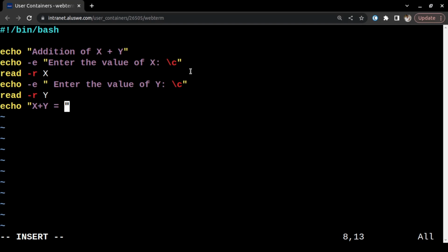now there is something called the $ sign. The $ sign is a placeholder in shell that helps you to hold a variable. So a variable is like, you have the name, you have the value. Now the value is what you are entering, the name is where I'm saving it into.